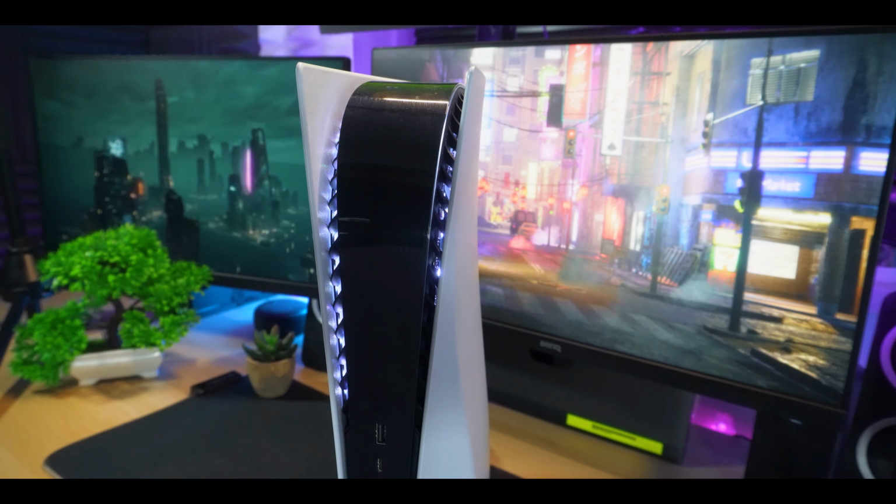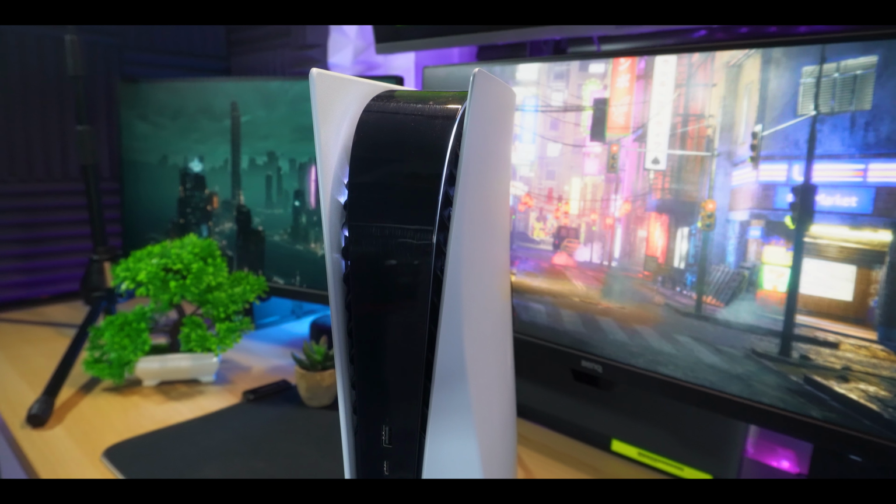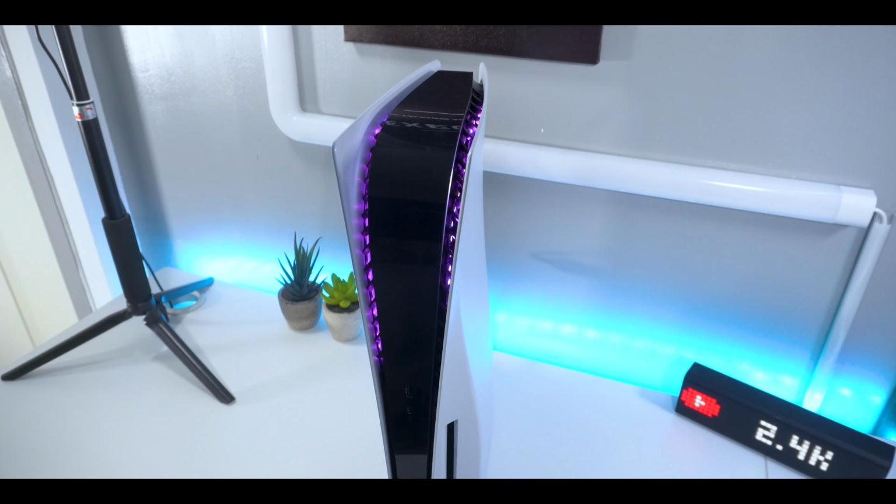Now for a super quick demo. In this part of the video, I'm gonna go through the different colors and animations available, keep my mouth shut, and let the light show begin.